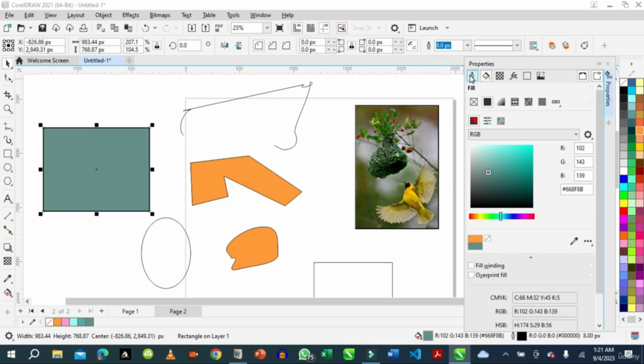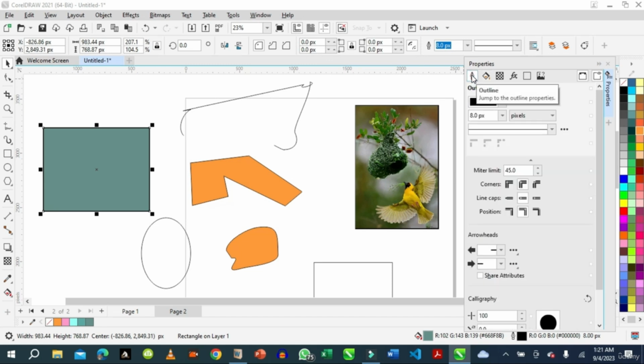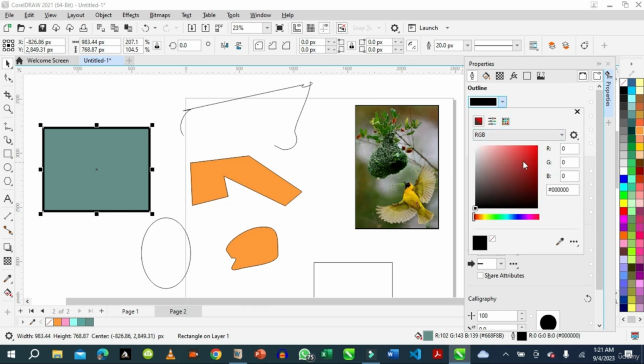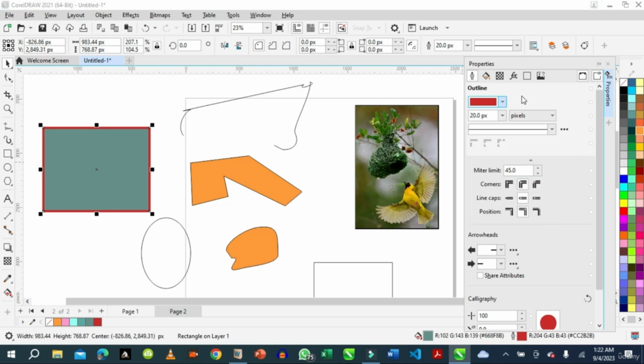Then about pen, now we can change the size of the pen by clicking pen. We'll come to the size here and change the size. We can also change the color of the pen. You see what happens in the Docker. From one point we are doing so many things. Now we have the transparency tool here, and we have this effects tool. So you see that you have a lot of things you can do with this. As we walk deep into CorelDRAW, we'll use all the tools. For now, we concentrate on the pen.